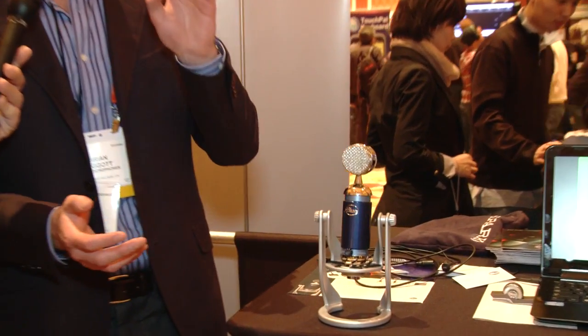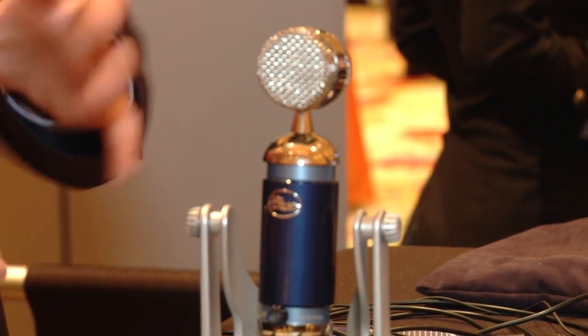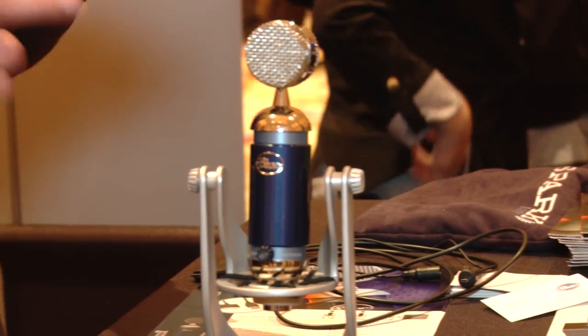So is this for podcasting? Is this for singing? What is the purpose of this one? This is going to give you exceptional clarity for vocals, for instruments, basically anything in front. Right, anything where you have one source in front, you really want to capture it well. Just like your classic studio mic, this is what you want to use.